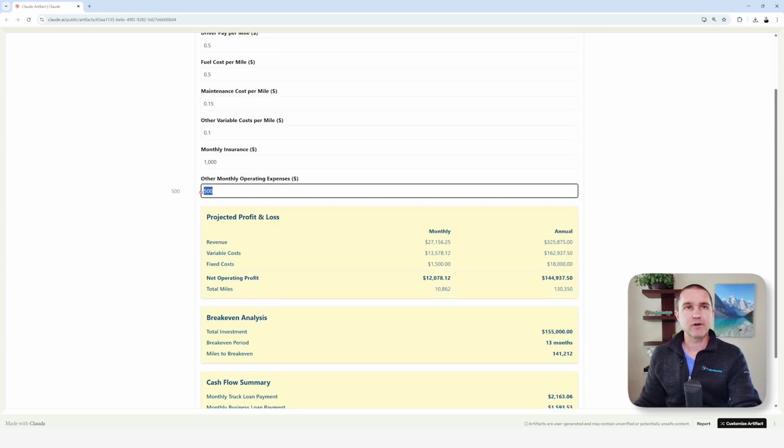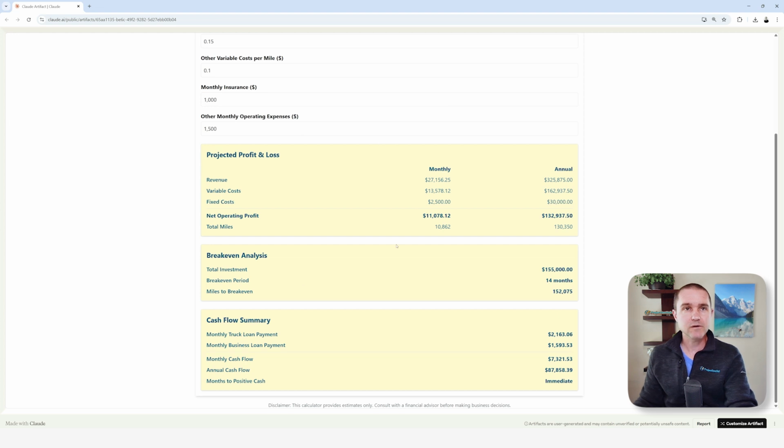I look at this operating expense and say, we probably should bump this up. You're going to have to pay your accountants. You're going to have to pay maybe for some travel expenses, like food all along the way. We don't really have that built in, or if you have to stay overnight somewhere, or rent parking for your truck. So depending on your situation, this could obviously be much higher. Maybe it's $2,000 a month, whatever, but you get the idea.